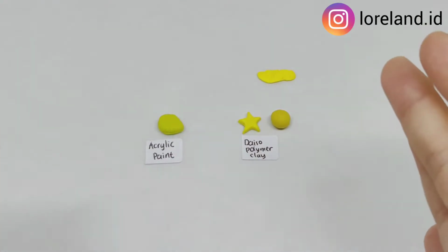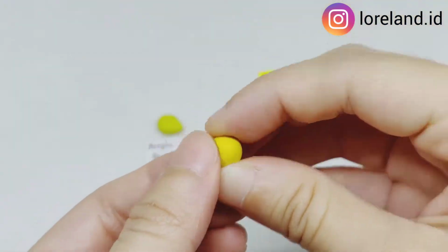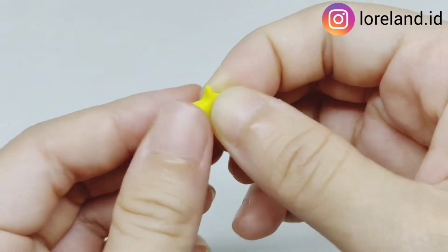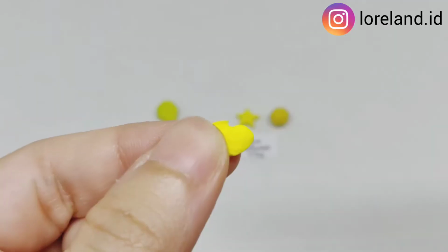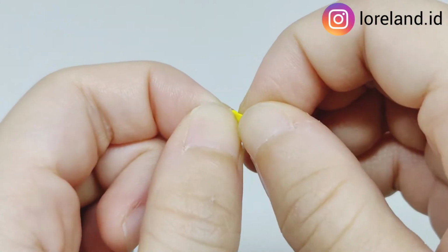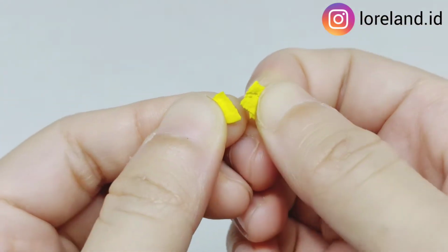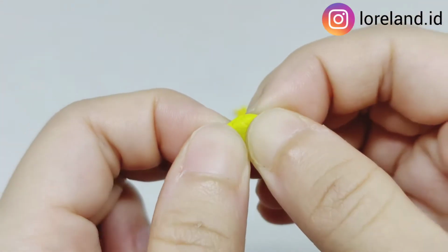Okay, it's 1 day already. Let's see the third ball. I think it dries spongy. When it's dry, I think it's similar to jumping clay, the Korean jumping clay. Next, let's check the durability test. For a thin piece, you can break it easily, so better coat it with varnish. For a thicker piece like this, it's durable.